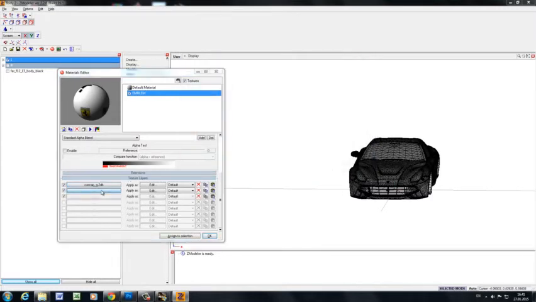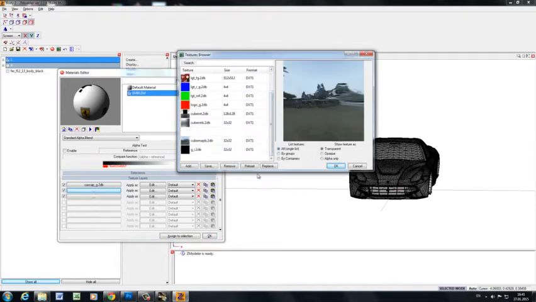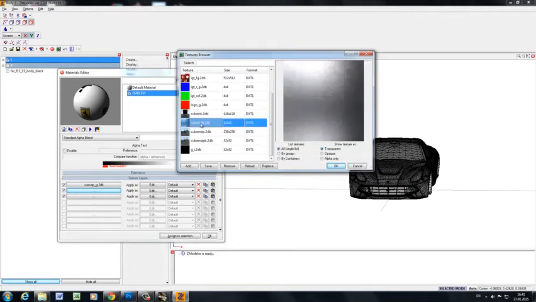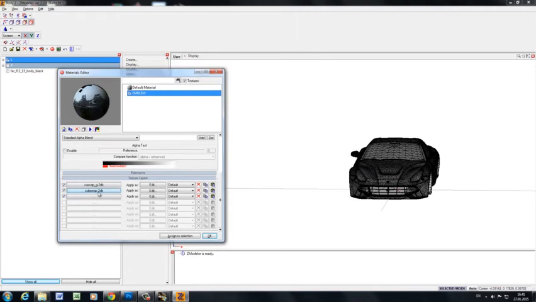So add it, and then add this one. These textures are needed for the reflection. For example, this one has a small reflection like on matte parts, this one like on gloss parts, and this one something in the middle. For emblems I use the gloss texture.